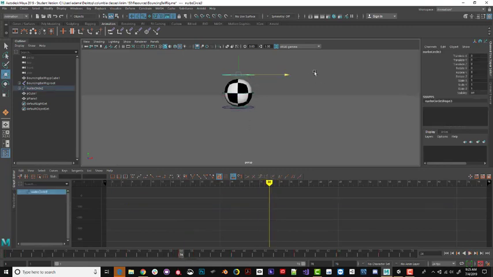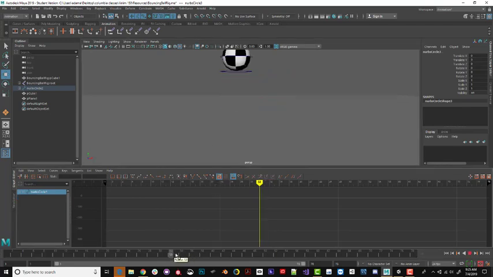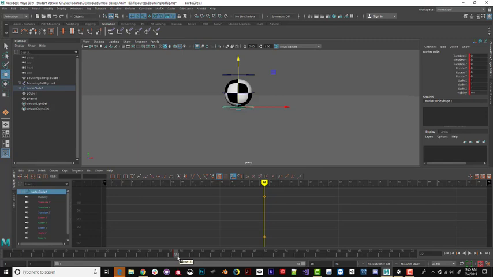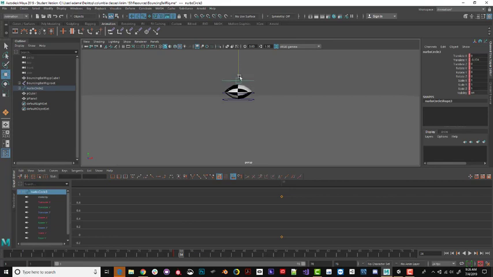And the reason I had this zeroed out is because what we're going to do on this frame is I'm going to push this down, pull this up, right? And then, actually, let's do this one more time. So we want to key on 33 these all on 0. So let's select this, hit S to set a key, and then we're going to select this one, S to set a key. And then when we go to 34, when we go to push this up or squash this, like that, you'll notice it creates our squash.